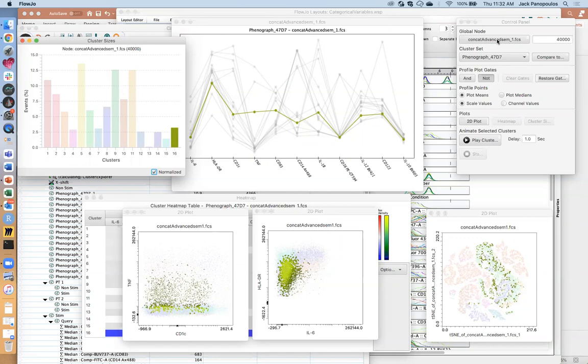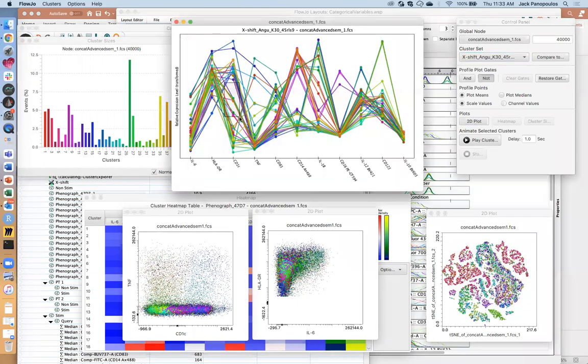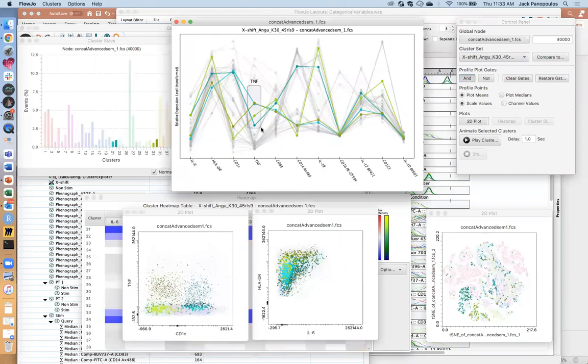Other things to say on this menu, you can switch between cluster sets. So we're looking at phenograph right now, but we could switch this over to XShift. Obviously, XShift had a heck of a lot more clusters. So if you wanted to look at some of these mid expressors, which we have a number of, you always have to remember to switch this back to "and." Maybe you want to go for TNF rather than CD1C, but in any case, go ahead and highlight those. Back highlights everything back here.